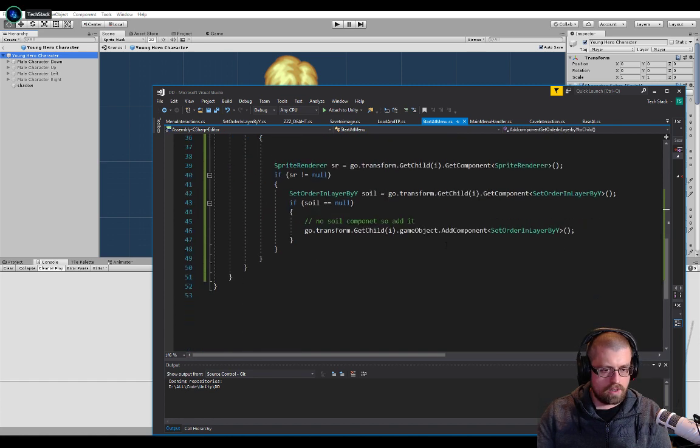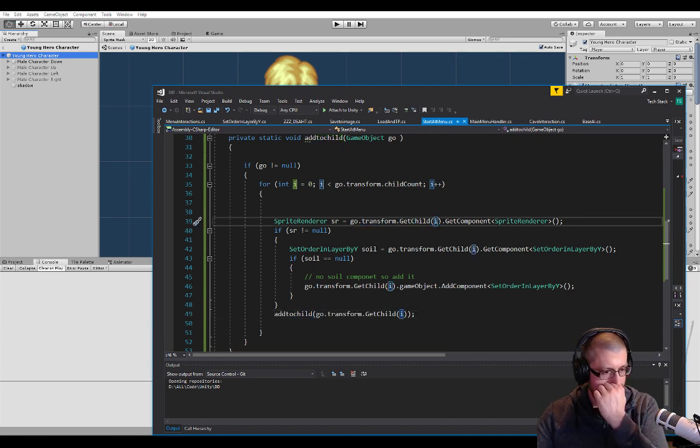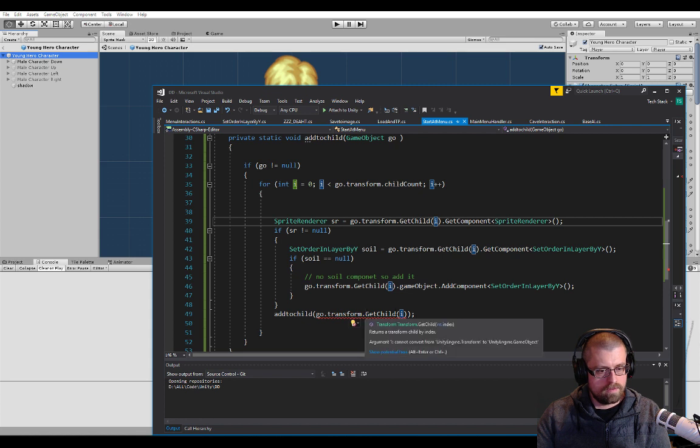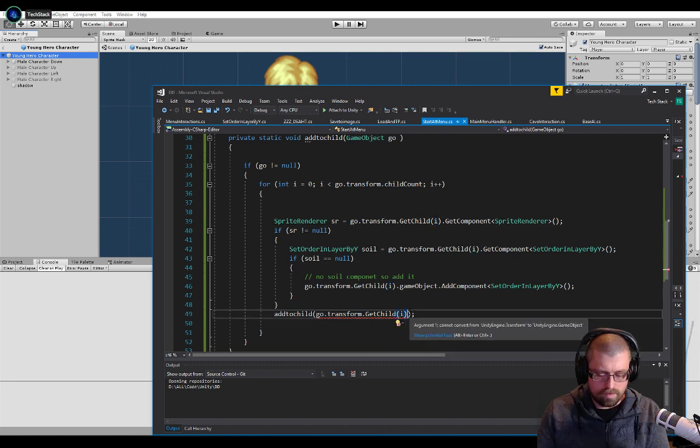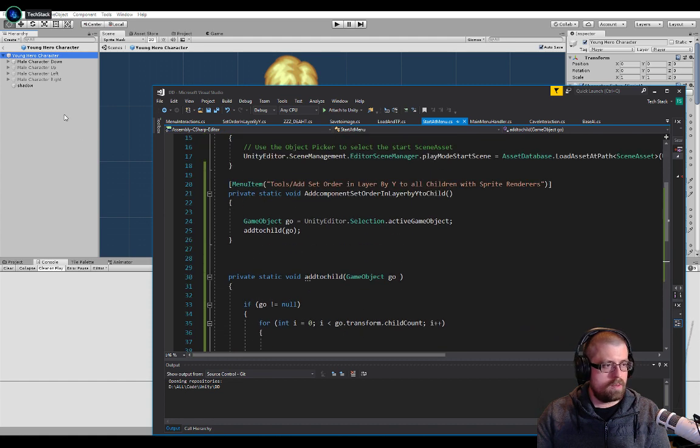And down here, the child count. So this here, we're going to loop through all of these children, the children's children, basically. Go through the full hierarchy, please.